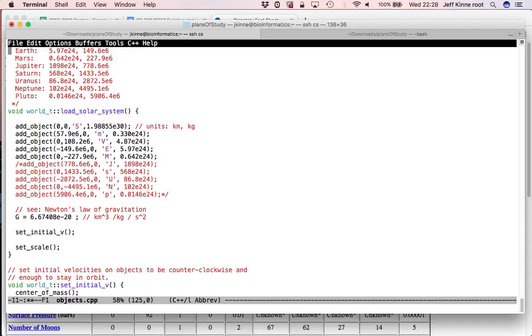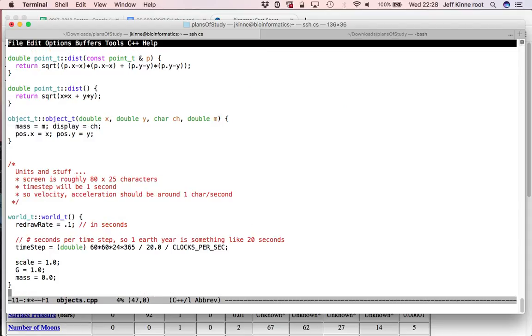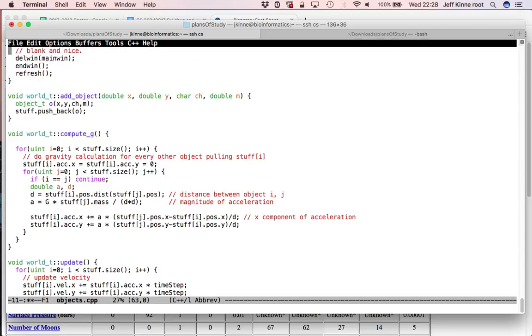We were in the load solar system. All of these add objects happen. So add object is a method inside of our class. We go to that method, wherever that was, add object. Here it is. So the first thing that happens there is we declare a variable that's an object t.